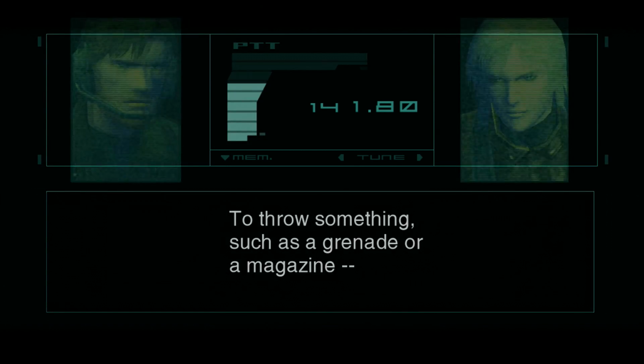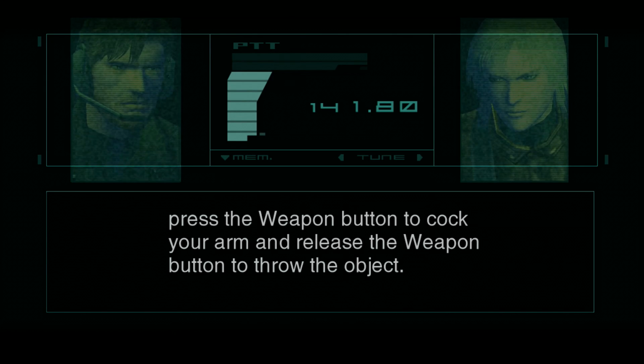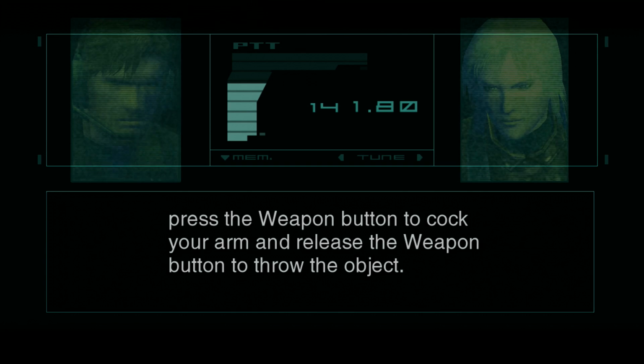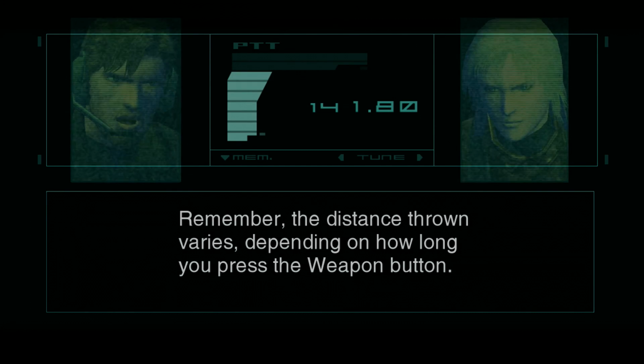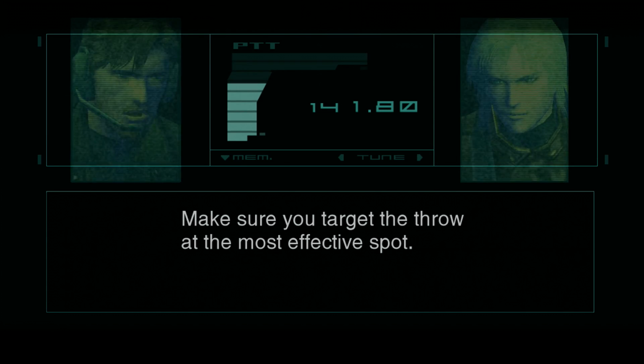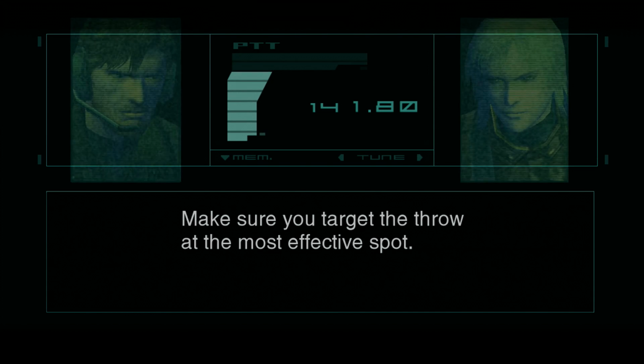To throw something, such as a grenade or a magazine, press the weapon button to cock your arm and release the weapon button to throw the object. Remember, the distance thrown varies depending on how long you press the weapon button. Make sure you target the throw at the most effective spot.